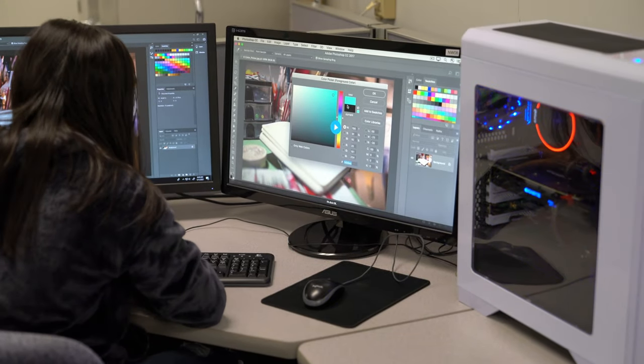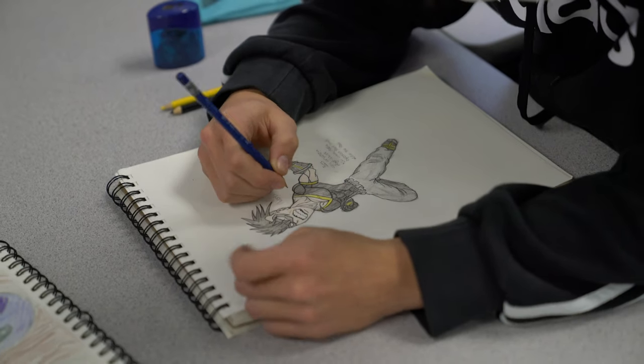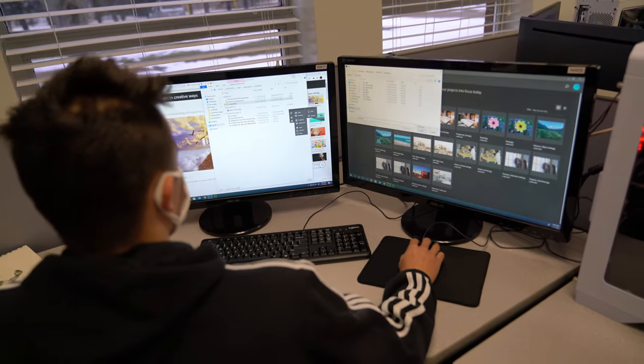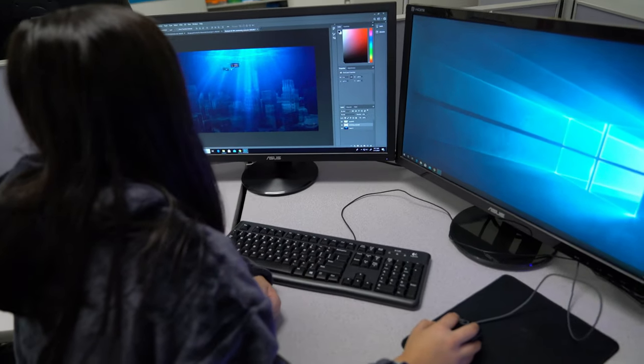Careers in digital media are much sought after. All kinds of industries need creative minds to bring ideas to life — animators, multimedia artists, special effects artists, creative directors, and others put their skills and imagination to work everywhere from film and TV to medicine, engineering, and law. If you have the talent, passion, and tenacity, digital media can prepare you for a life doing what you love. I joined digital media because I wanted to learn how to create animations and other creative projects. I like that I've been able to use the elements and principles of design to improve my drawings.